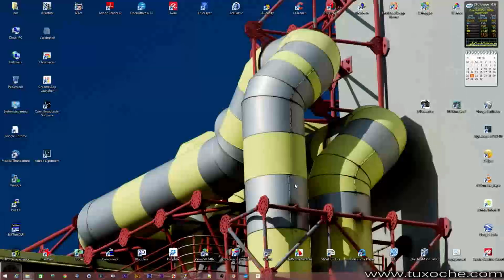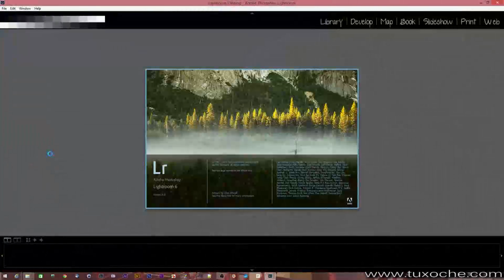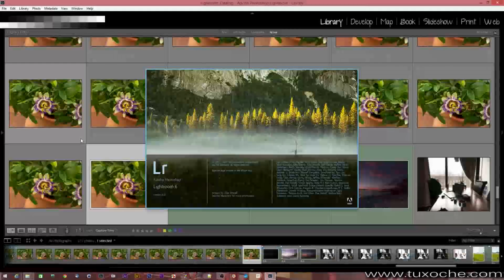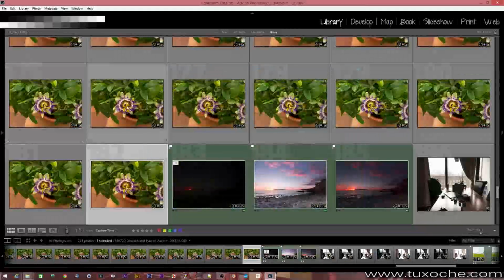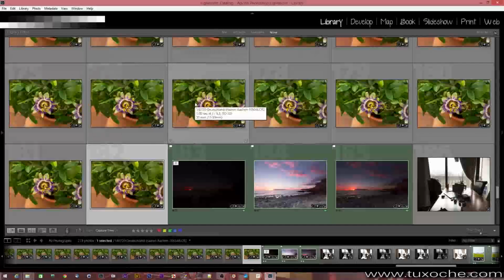Okay, today is only a first impression. We start Lightroom and I want to show you the two main new functions, that is HDR and the panoramic function. Okay, I imported a couple of new pictures from the main catalog here.